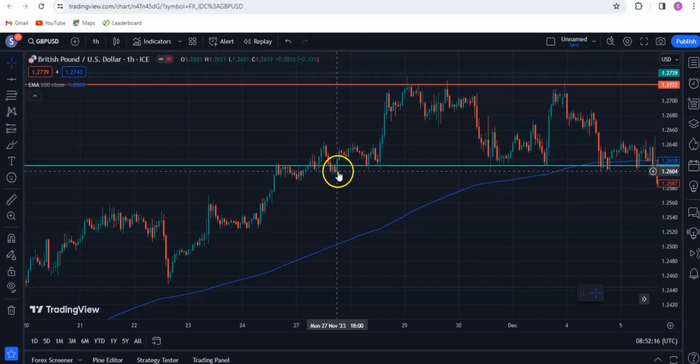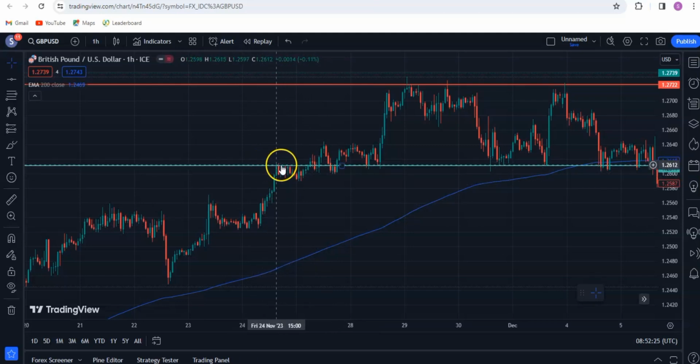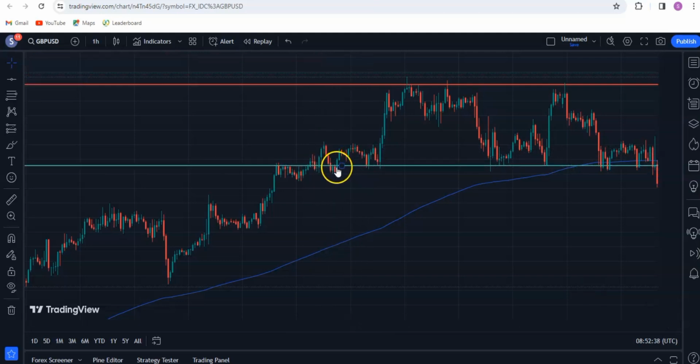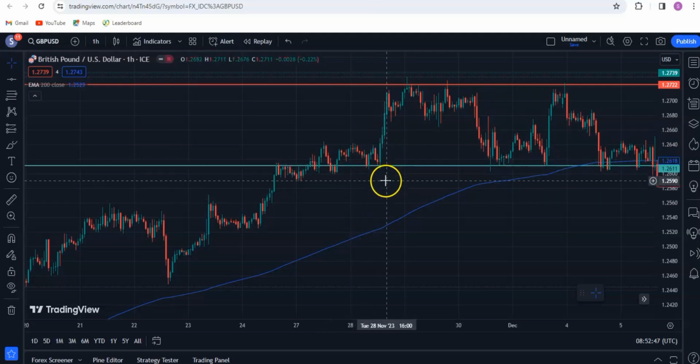You can see a retest, and we can see that the price, after breaking out of this resistance zone, because the price is moving from down, this point served as a resistance zone, like trying to pull the price back. But now the price was able to find its way to break through the resistance zone, and now this resistance zone becomes a support zone for this price, because you can see the price got back here and it was going up. It wasn't able to break this zone again.